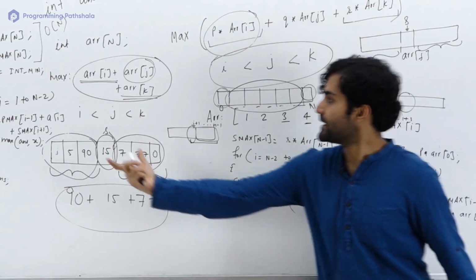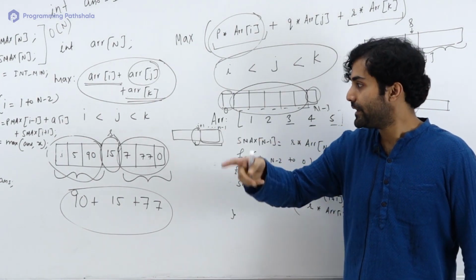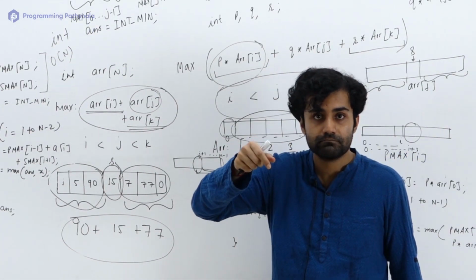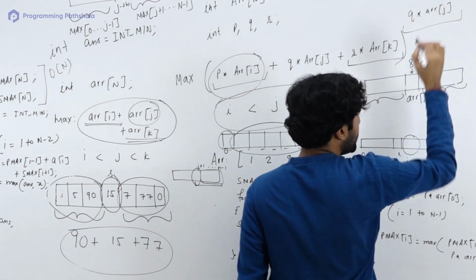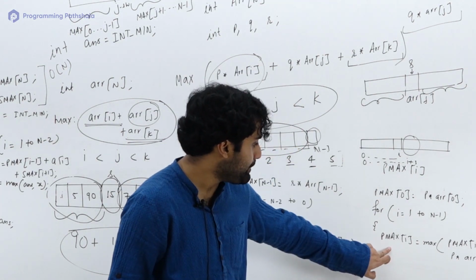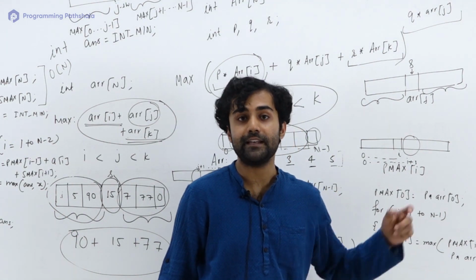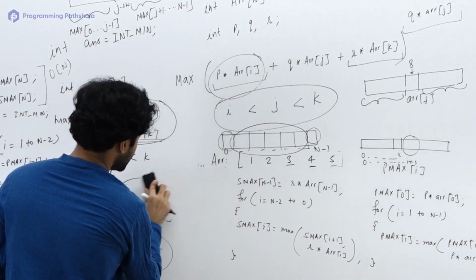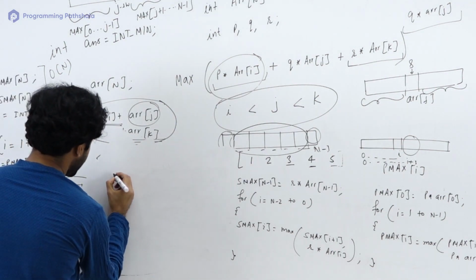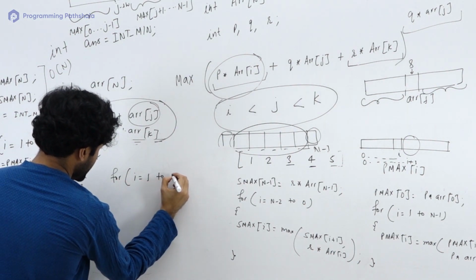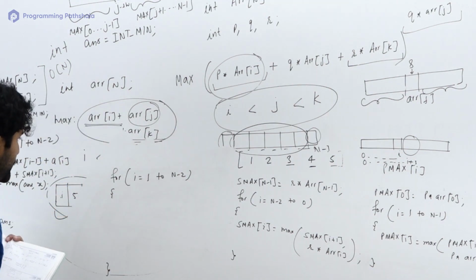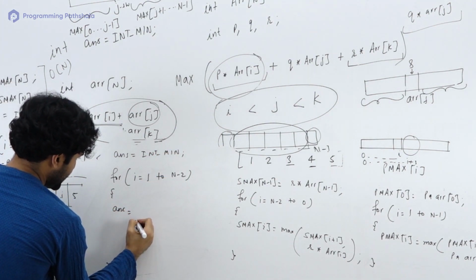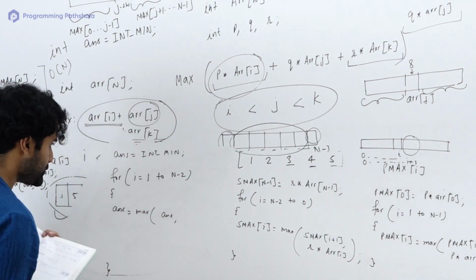Okay, and now the same logic will appear over here, where you will choose your middle element from index 1 to index n minus 2. Whenever you have chosen, let's say, I to be your middle element, the contribution that you will get will be q into array of I, and then you would be interested in knowing the value of p max from 0 to I minus 1 and the value of s max from I plus 1 to n minus 1. So that would again be a very similar logic where you consider the portion from 1 to n minus 2, and first you initialize your answer to int underscore min, and then your answer is updated as max of answer comma whatever is the current choice. So what have you done?